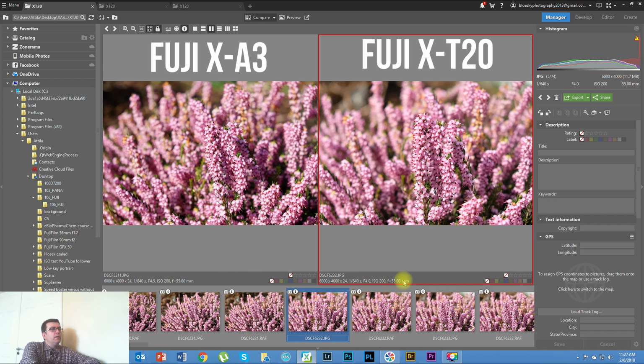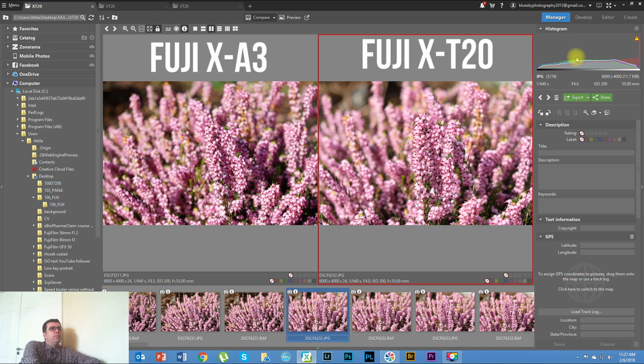Both of them were made at 55 millimeter. The lens was the 18-55 f2.8-4 zoom lens, which is the kit lens for the Fujifilm X-T20. But it's one of the best kit lenses on the market at the moment. It's a really, really good and sharp lens. And it was at f4.5 and then f4 on this side because the light was changing a little bit until I changed the lens.